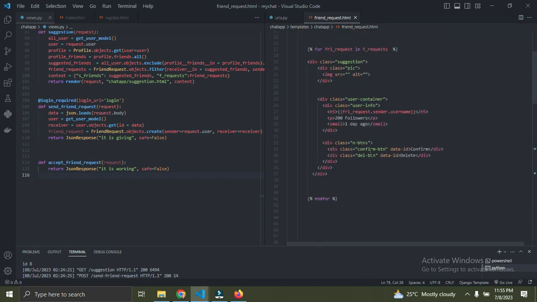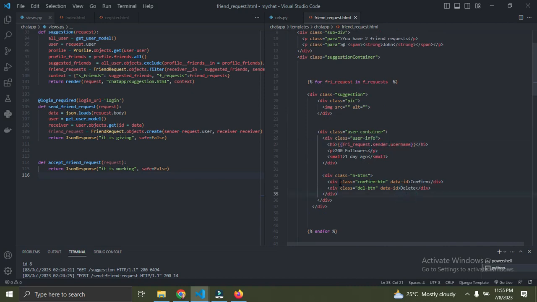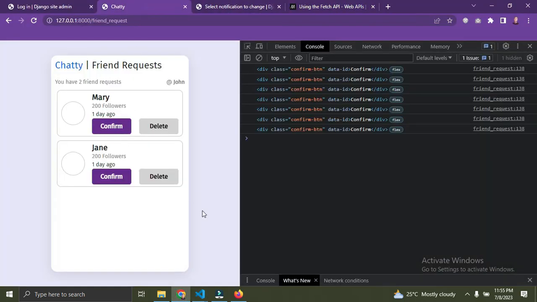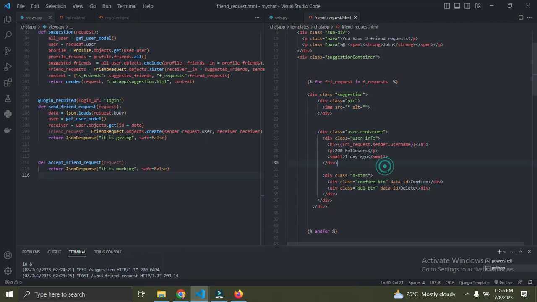So right up here, I'll simply pass in the ID of this user in this confirm button. I need to pass in Mary's ID on this button. So I'll come over here and do dataset. That's what I did last time. It should be equal to .sender.id. Ctrl C, I'll paste this here. So I'm trying to send the ID of this user to the backend. You get this user called Mary, so this is the ID.